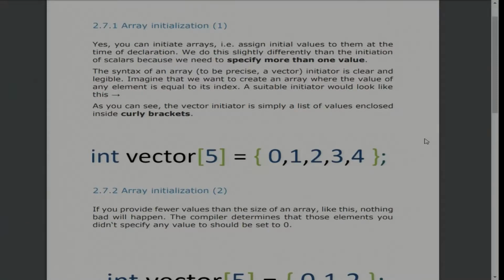It's easier to use vectors if you want to declare multiple variables of the same type, like 5 variables of integers, instead of declaring each one.